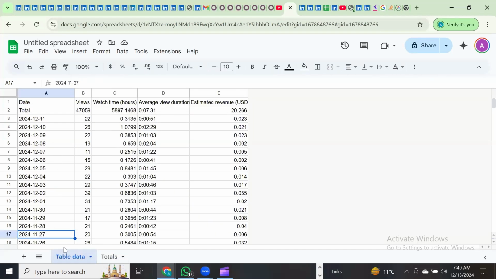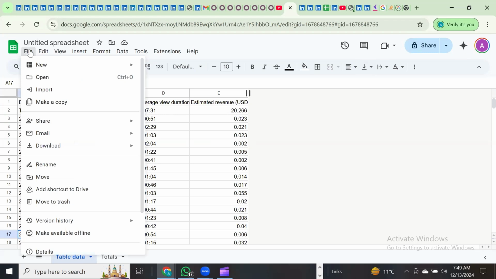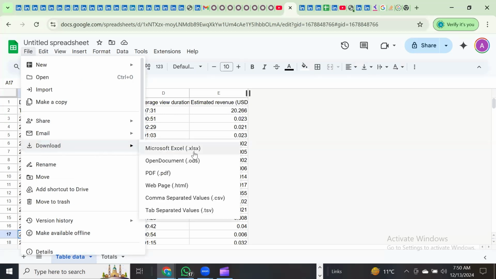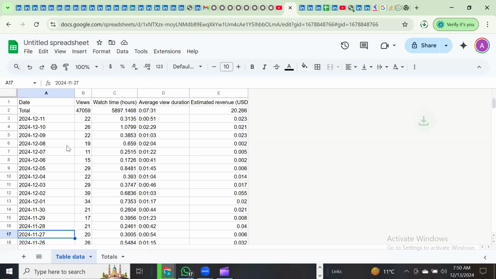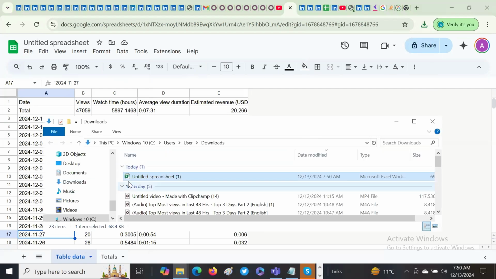These are the table data, which show all this information. What we do here is download it. We click this download to Microsoft Excel, and an indication will come on the right corner of the screen. So go to the folder, and we open this sheet to view the data.